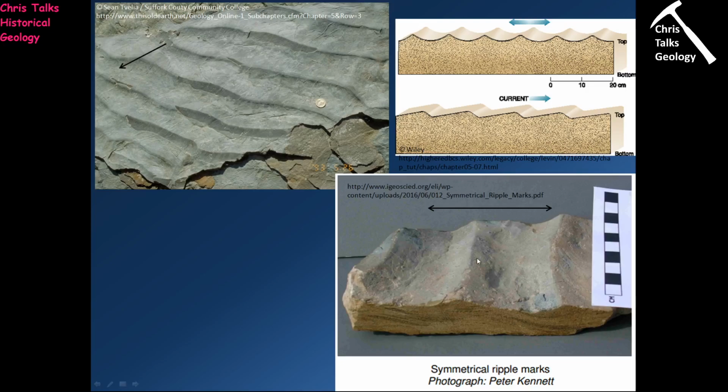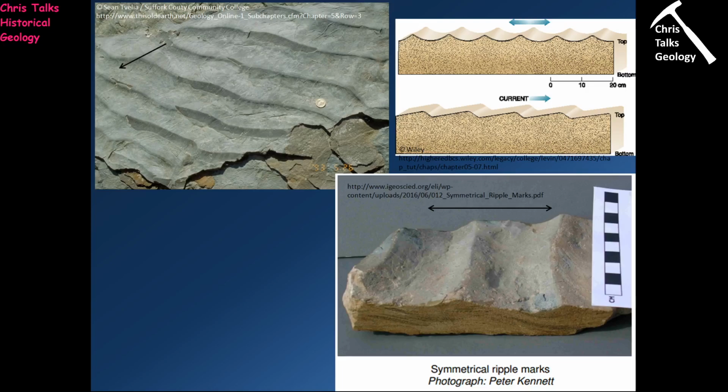And so this is why ripples are so cool, because if you can find ripples in your sedimentary rock, the first thing you'll work out is, are they symmetrical or asymmetrical? Well, if they're symmetrical, you know you've got to be in some kind of environment where you have waves. So maybe you're on a beach, or maybe you're in an environment something like a tidal estuary, or maybe you're on the edge of a lake, for instance. Those are the types of environments where we might get waves.